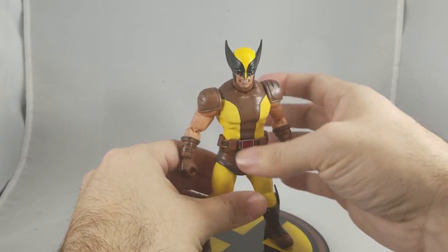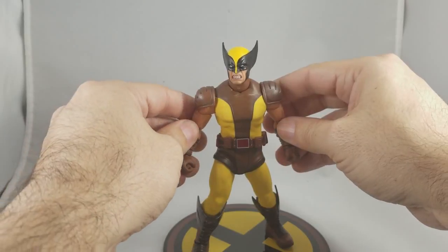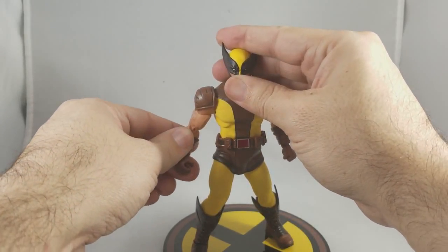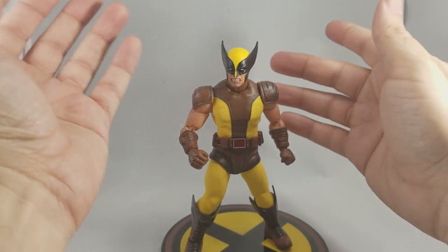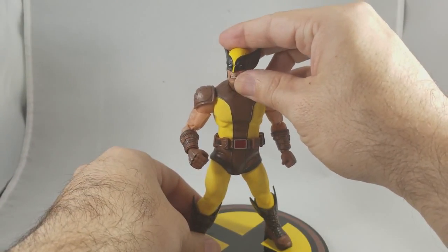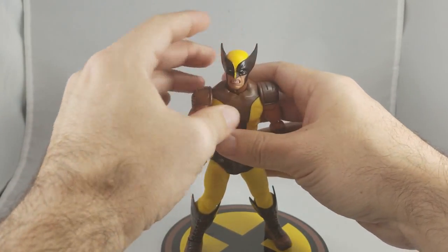Like I said, it's still a great figure. It's still a great representation of Wolverine. I think that they're probably going to be doing more X-Men this year, so you're going to want a Wolverine in your collection. Will they do more? Don't know. They have the mold for Wolverine. They have the body type. He scales greatly with the other Mezco figures.